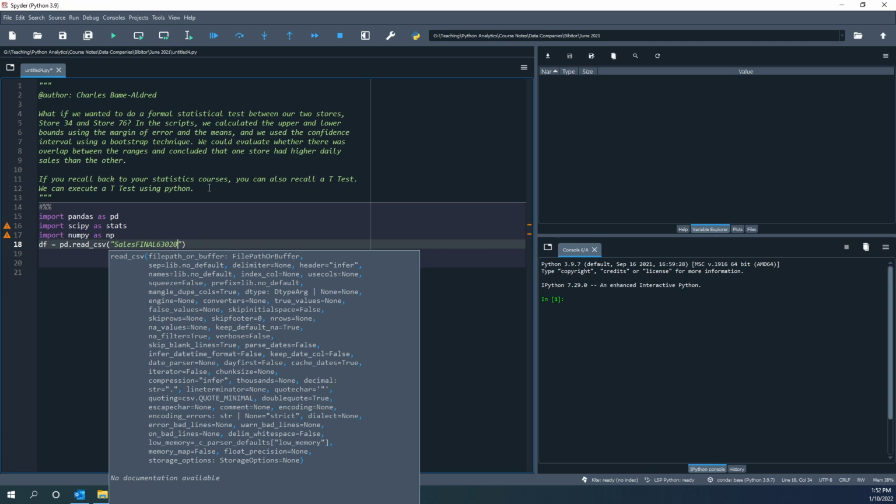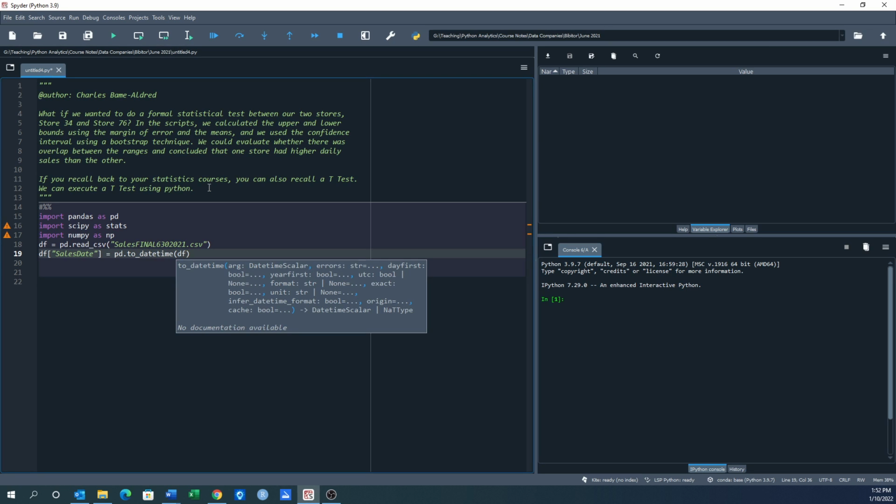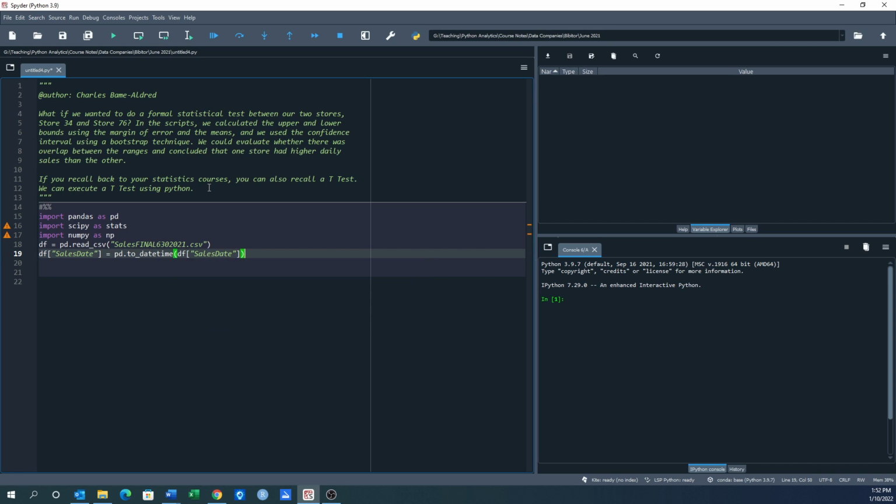Final 6/30/2021.csv. And I want to change the sale date equals pd.to_datetime, and we want df sales date. Okay, let's run all that stuff, get that being read in.